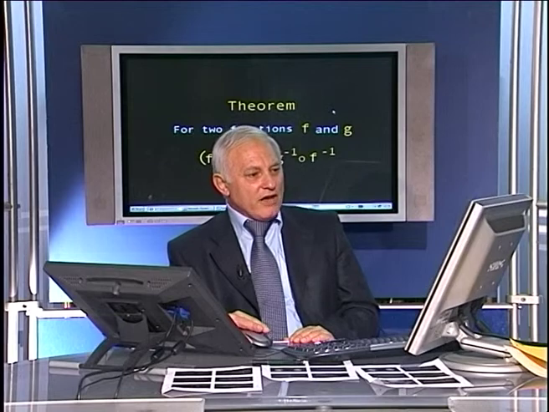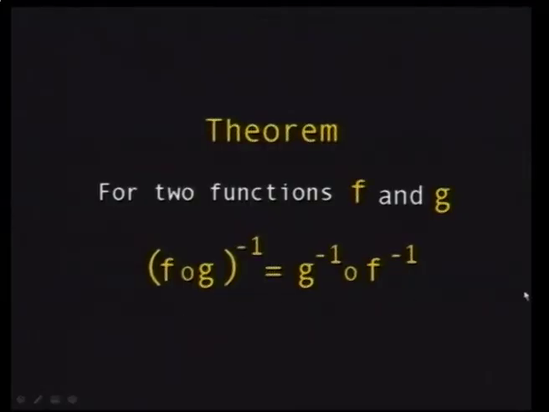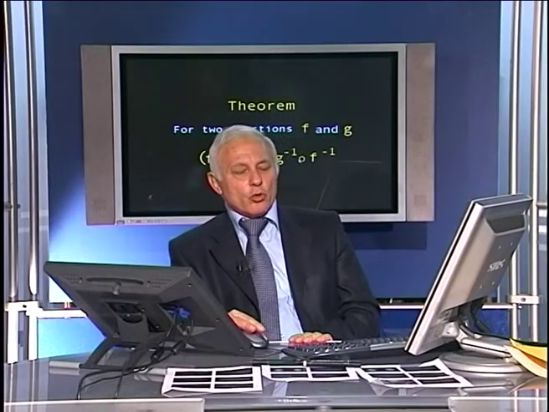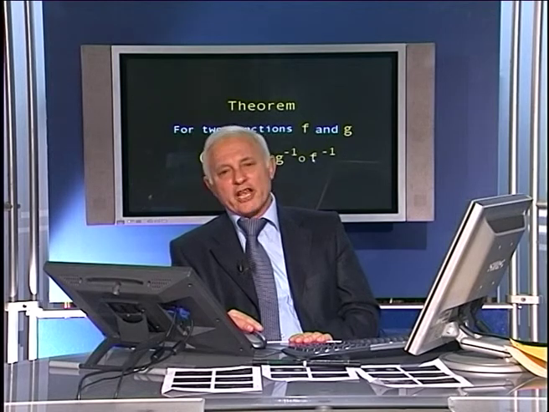And same thing here. What we have here, the inverse of the composition f circular g is equal to the composition of the inverses, but here you realize that it's the inner function which comes first. When you calculate the composition, you have to do the operation g first and then f. So the inner function comes first as its inverse. So the inverse of f circular g is equal to the composition of g minus 1 circular f minus 1.